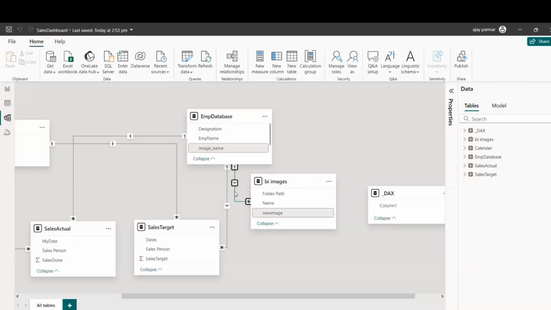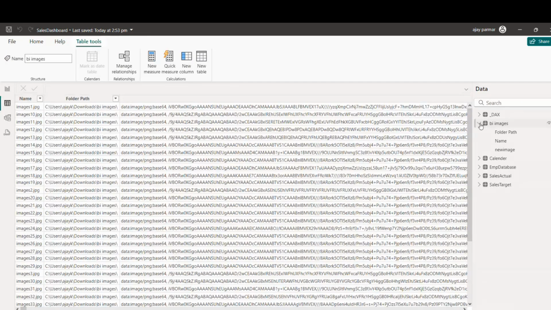Image name, new image. Oh, wait a second. I think the relationship should be on the name. What is new image? Oh, I'm so sorry. It's basically not the new image. New image is this one, correct? And that's why I think maybe it has created some sort of thing because of which it finds repetition.